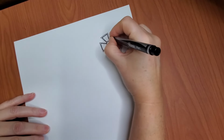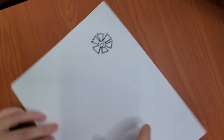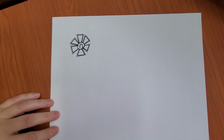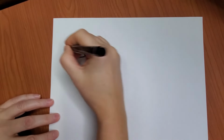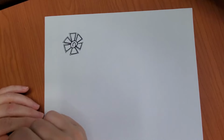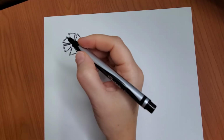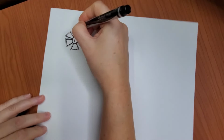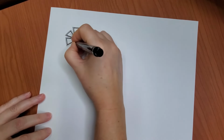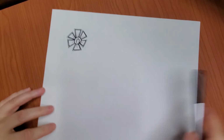And you could do these with squiggle lines too, and not just having straight lines. You could make these wavy as they go around. And then sometimes it's good to have two different pens, ones with different thicknesses. You can add some lines in here.